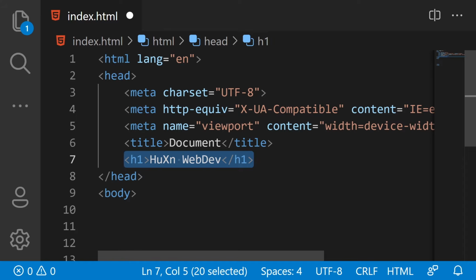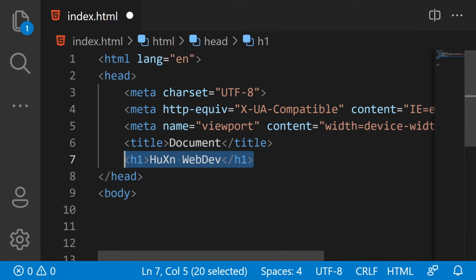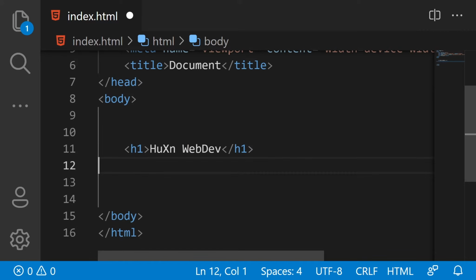And this is invalid code, so I'm going to cut it from here. Did you see that I selected this element and I'm copying it from here, and then I'm going to replace that. But in this case, I'm going to just use a shortcut, which is Control X, and I'm going to paste it right here.